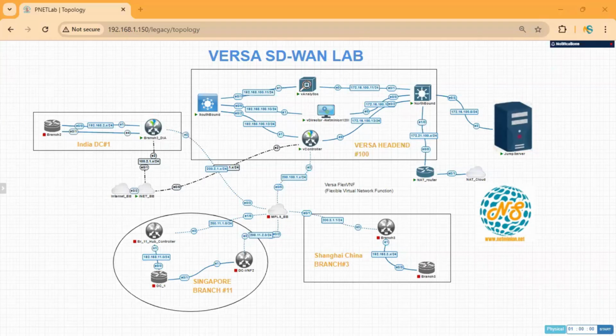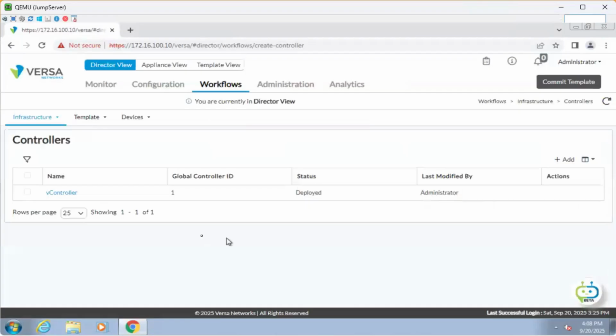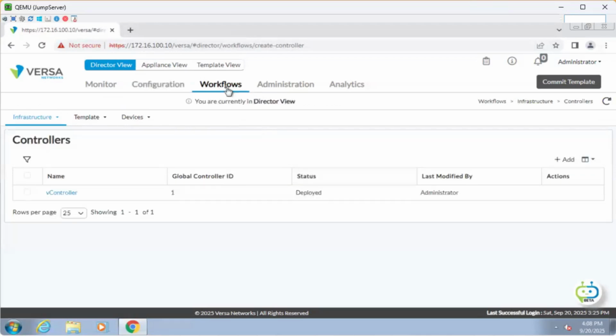Okay. Let me create the templates. So as I told you, what is a template? A template is a bit like a simple configuration you need to do. And then you can fill in that configuration, and you can utilize that configuration at different places. So I can do the templates from here also, but currently I am not telling what is the difference. I will talk about it later on. You need to remember, mainly we need to do such work through the workflow.